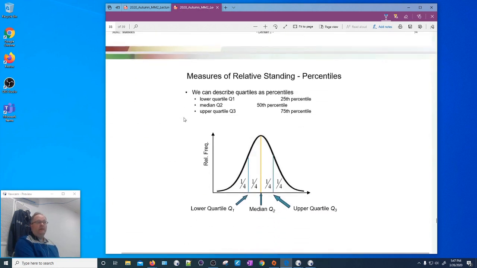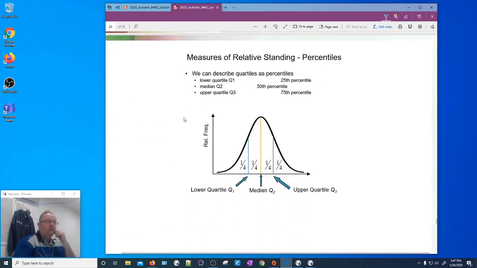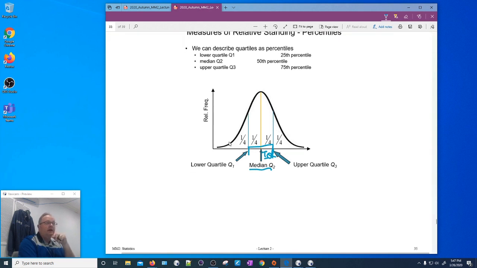If we split it up into a standardised form, then we've got our quartiles. So these are the quartiles that we had before. Quartile 1 and quartile 3, there's the middle 50%. That's the IQR. So we're just interpreting it in a slightly different way. Alright, so what we're going to do is quickly finish off today with a little look at measures of standing.